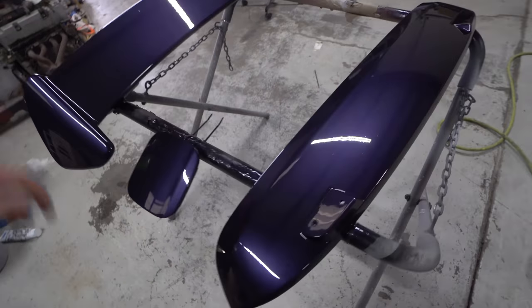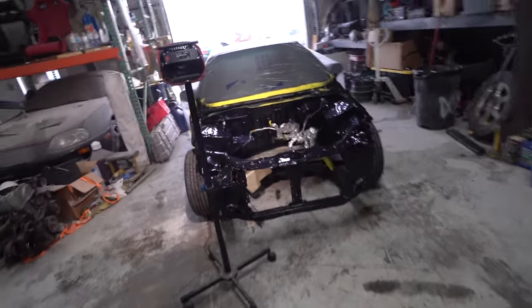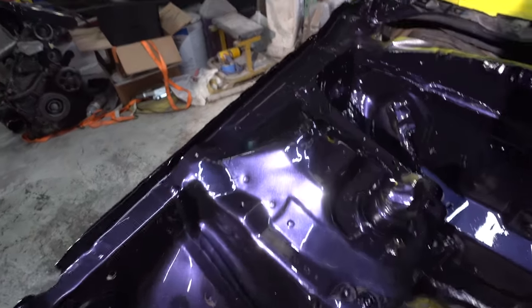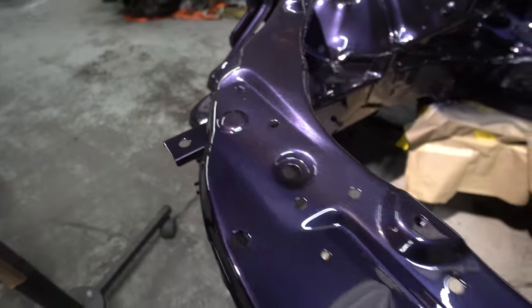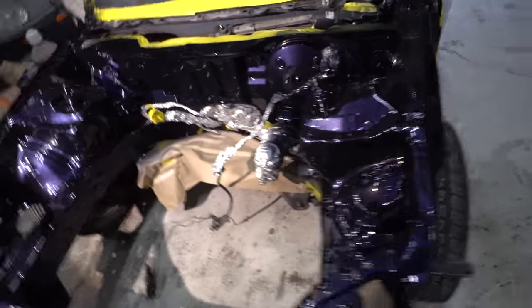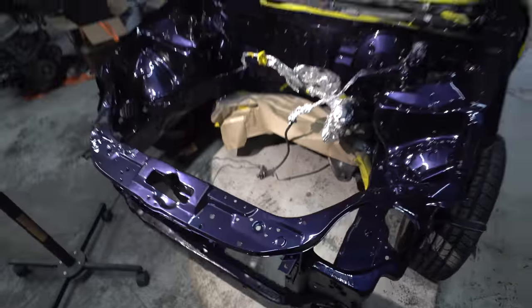Alright boys, she's done. Got all these pieces painted. Got the engine bay painted. Woo! Look at that. That color is so cool. So shiny. There's just something about a nice clean engine bay.